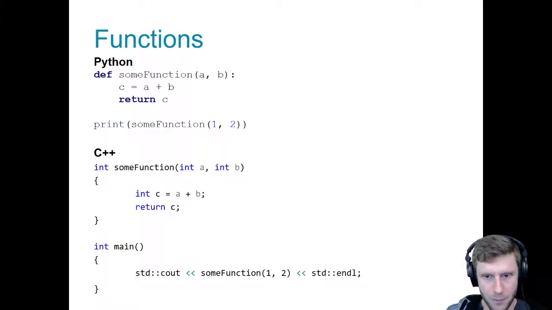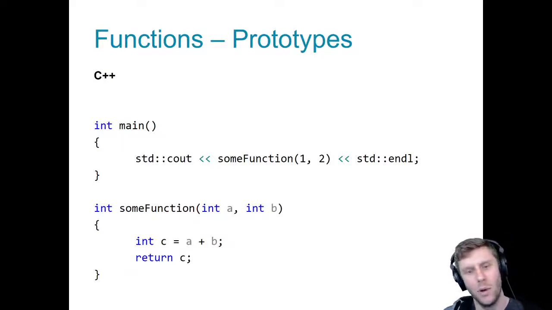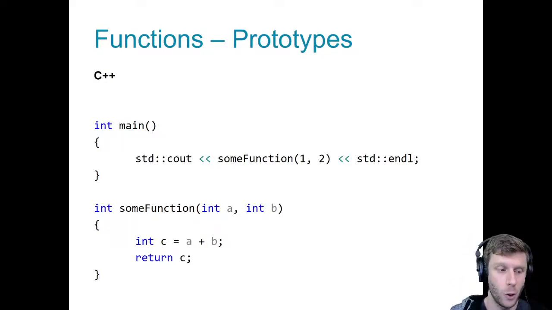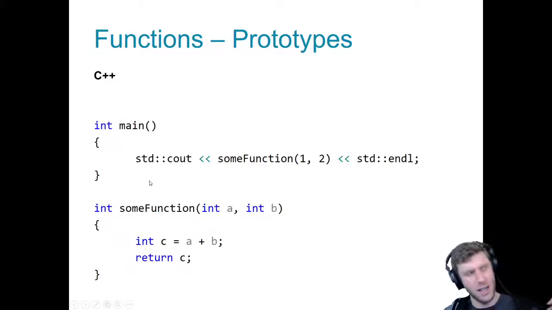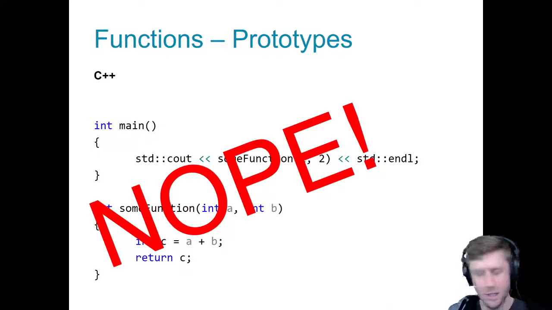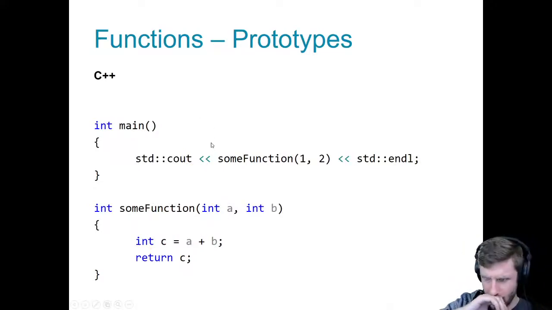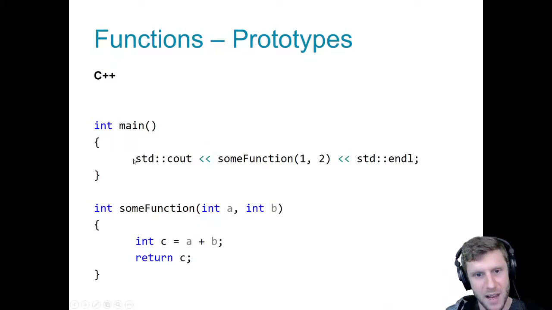Okay, yep, there we go. Yeah, ints, okay, great. Now, you might say, and this is because a lot of programming languages, a lot of the newer ones, let you do it this way, where you put your main at the top and then all your extra functions are below, which is kind of nice because you can think, okay, here's the main thing going on, then here's all the extra functions. But if you try to do this, C++ will say, no dice. I don't know what some function is, because C++ has what they call single pass compilation, where it'll start at the top of your code and work its way down. And then it's going to get on this line and be like, oh, some function. Wait, I don't know what some function is. And then you as a human go, it's right there. Just hold on a second.